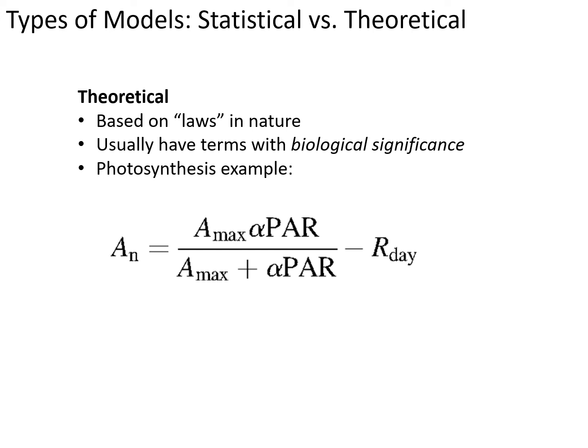the photosynthetically active radiation, that's PAR, that a leaf is exposed to, divided by, again, Amax plus that fractional PAR. So that has a relationship with some biological significance that you can see if you adjust the light levels for a particular leaf.